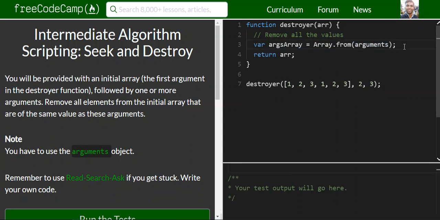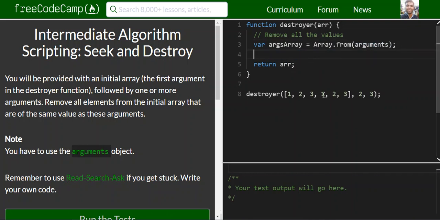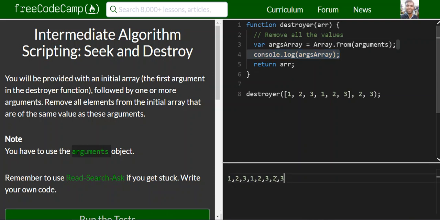Now that we have the arguments array, we don't want to include these values. Like I showed you previously, we don't want to include 1 2 3 1 2 3. We just need 2 and 3 here.